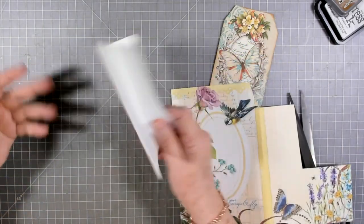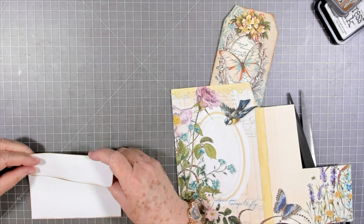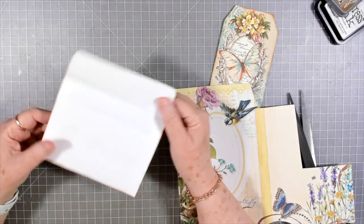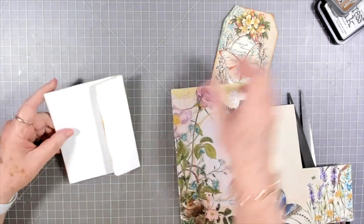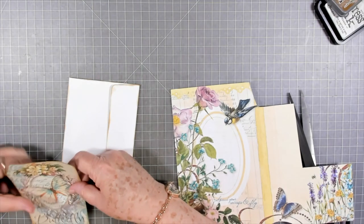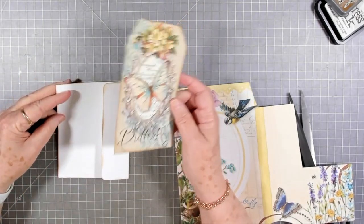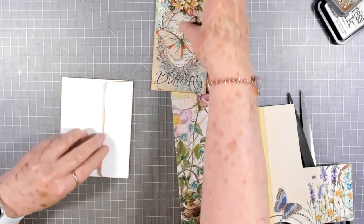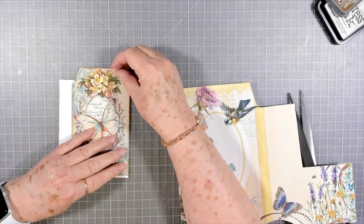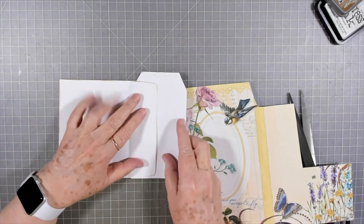And this is my envelope, and this is 5 3/4 by almost 4 1/2, so it's just a regular little note card envelope. And then it doesn't matter what size tag you have, this one just happens to be 3 1/2 by 6 1/4. Use what size you have. Now I'm going to glue my tag right here on that so that it will open up, and I'll put a little tab on here. It'll open up like that.